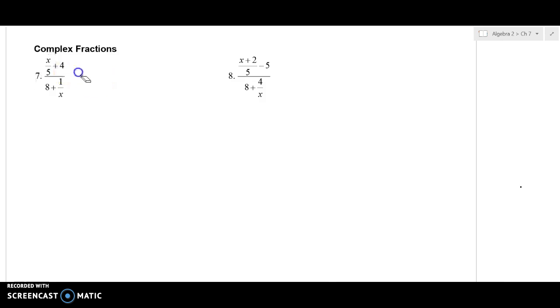Okay? Step 2, you would do the same thing in the denominator. You would get common denominators, add those 2 fractions together to get one fraction as your answer. So you would end up with some sort of fraction divided by some sort of fraction. Step 3 would be divide those fractions. Keep the first fraction the same, change the sign to multiply, flip the second fraction.